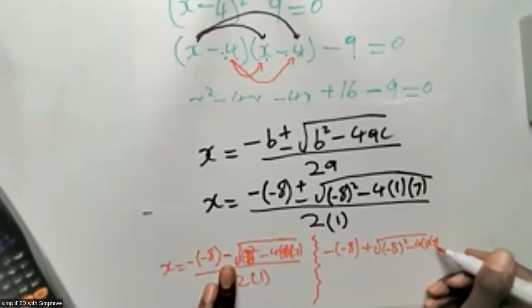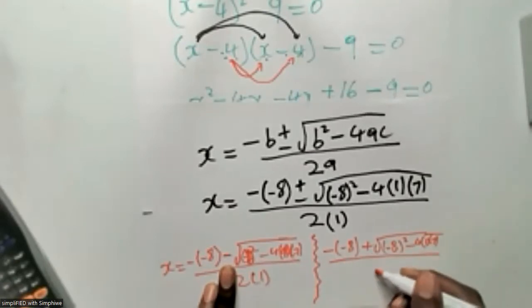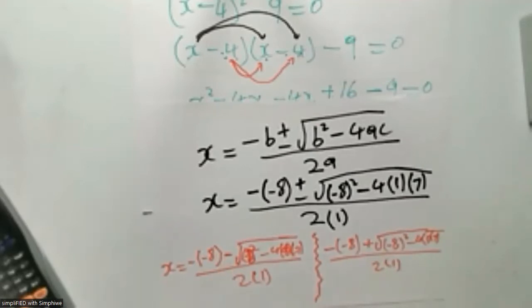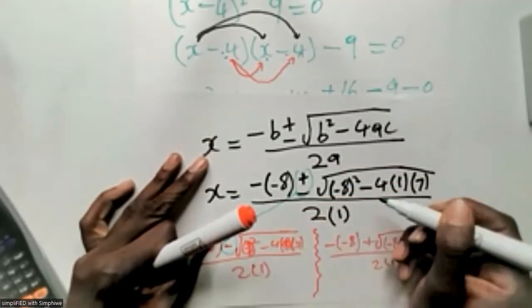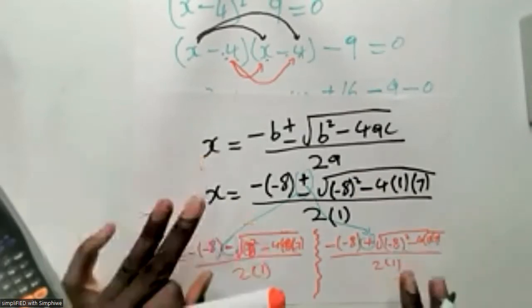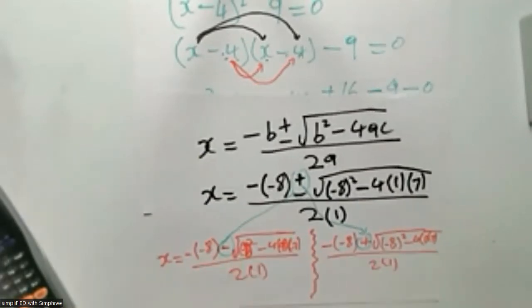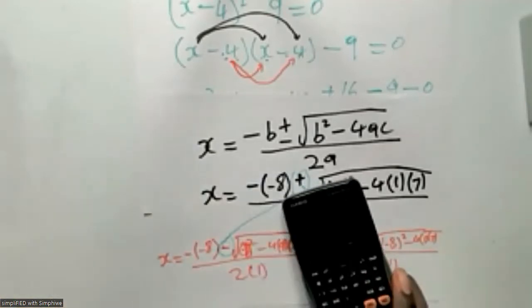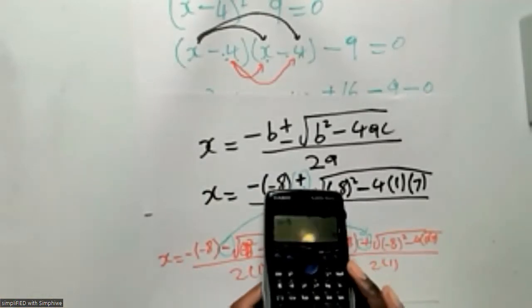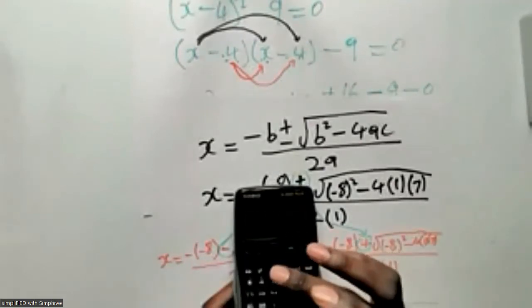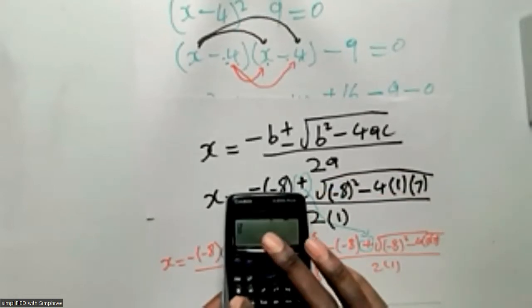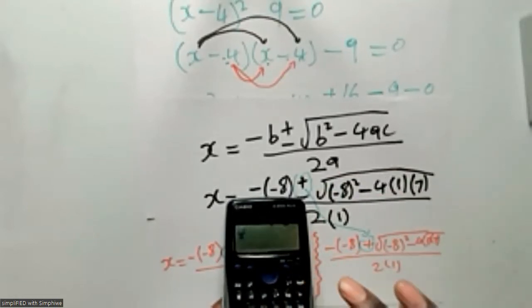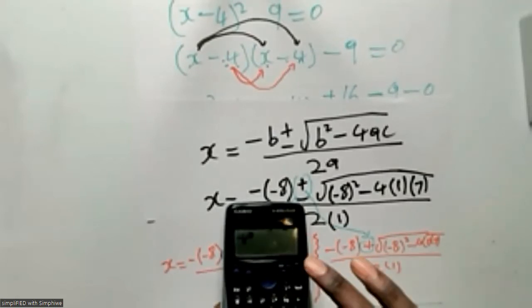So the plus and minus does matter. You're going to have one part of the minus there, and one part of the plus there. So you're going to calculate them both differently. That means when you go to your calculator, you hit the fraction button. It gives you the top part and the lower part, and then just type it as it is.